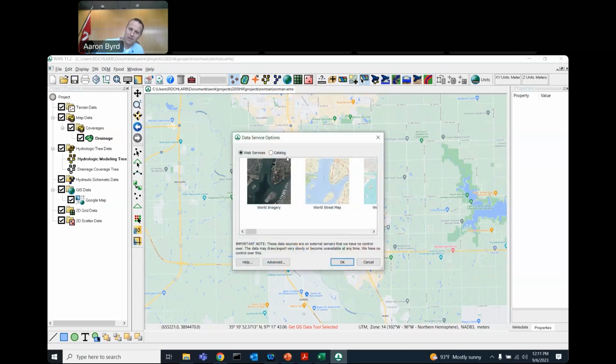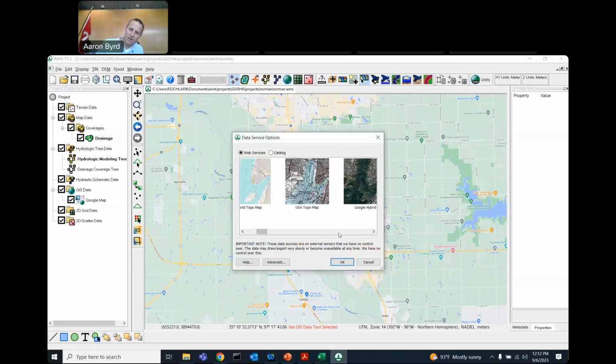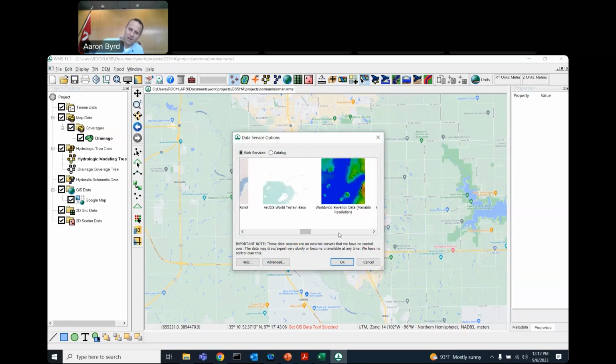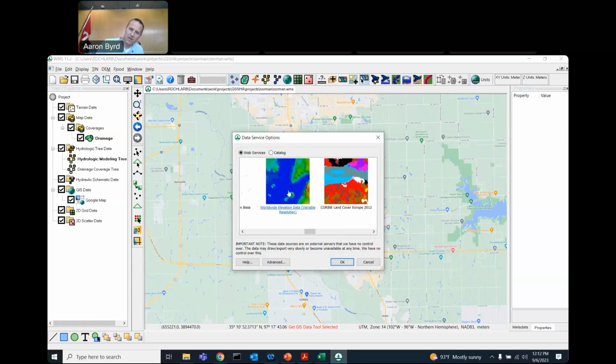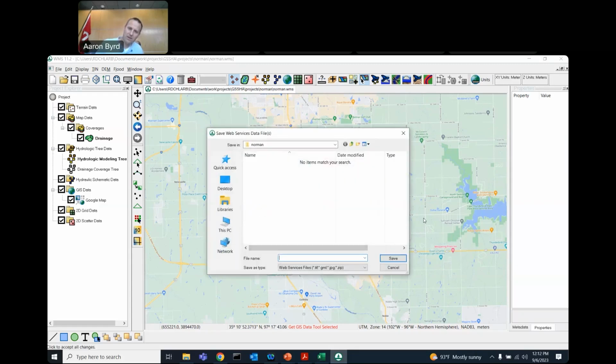This is a pretty big area. I just want to try to get an entire watershed area here. And there's a couple of different options, but this one for some reason just has the worldwide elevation data. We'll just use that. And we're going to select a name for it. So I'm going to call this Norman.